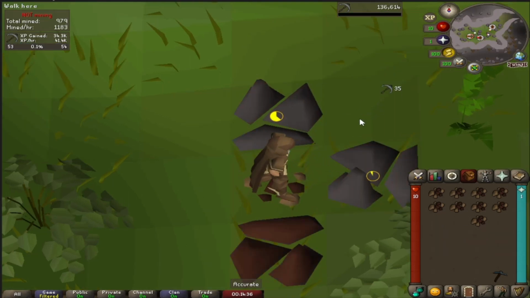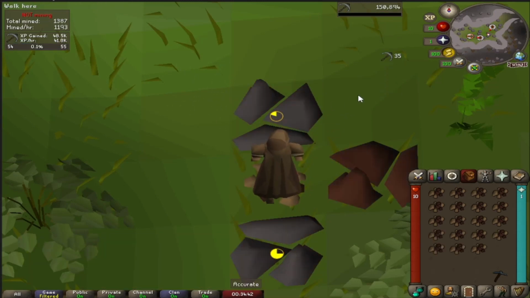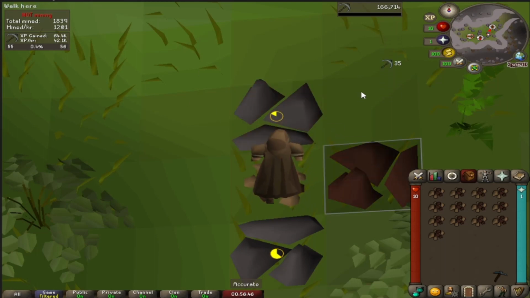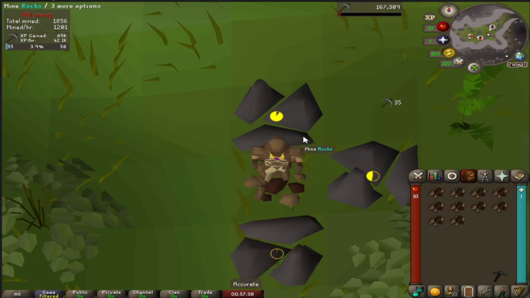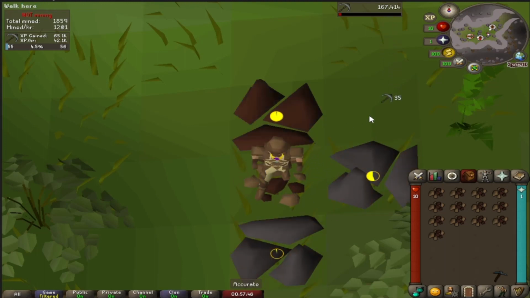And here's 53 mining, still on the grind. And here is 54 mining. There's 55 mining. As you can see in the top left here, we're getting about 42k per hour. Been going for about an hour and a half so far. It kind of just randomly started lagging out of nowhere, which makes this a not so fun activity because it's pretty click dependent and it's not very responsive at the moment.